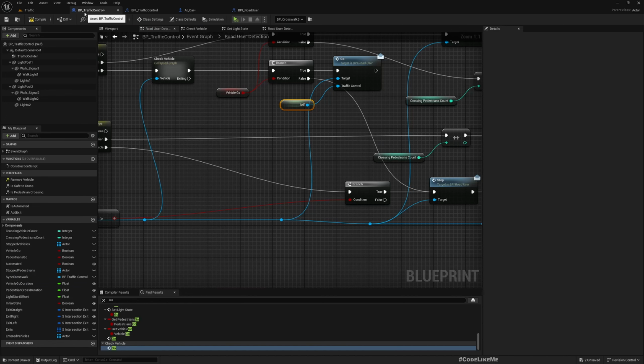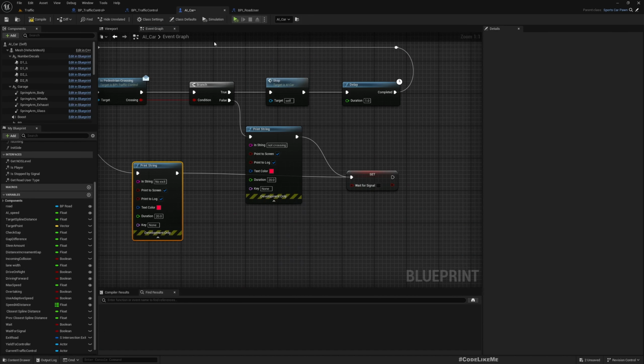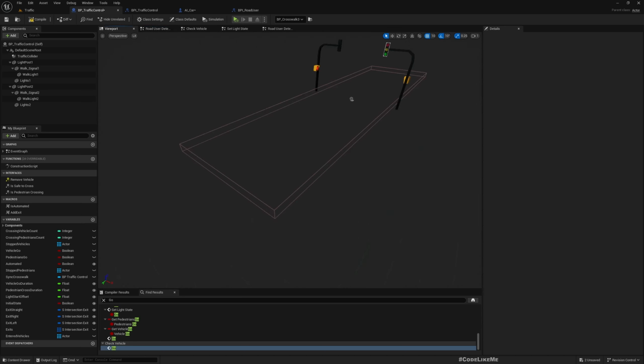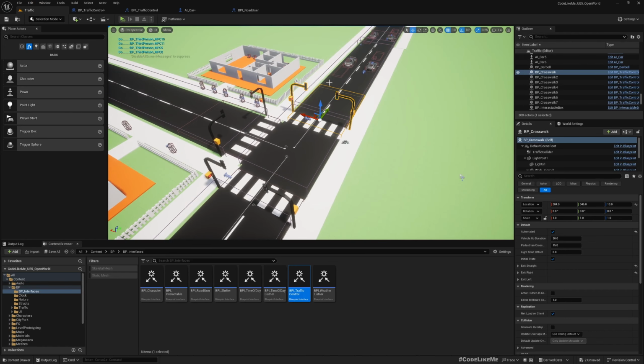So how do we check that? Now for that, I am thinking of maybe doing a line trace from here to here, somewhere like this, to determine if any vehicles are in this region.